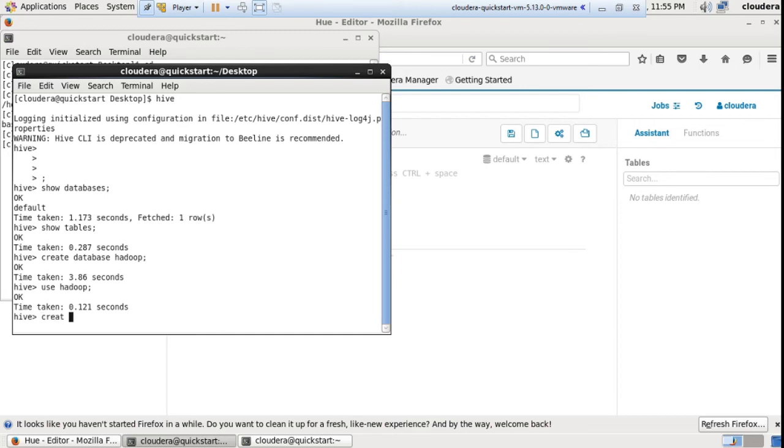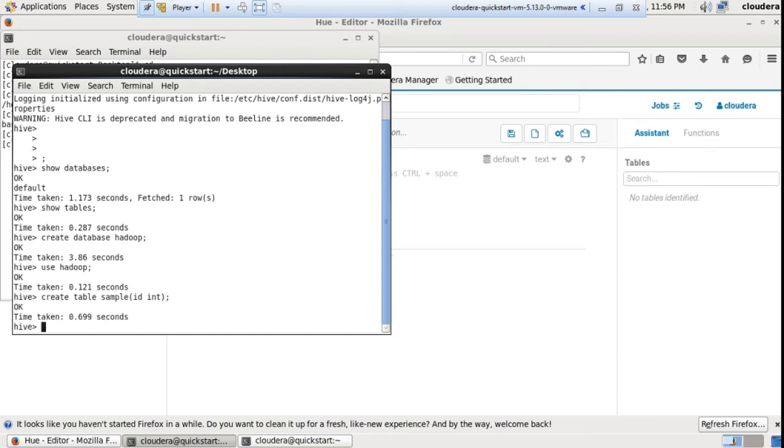Create table, here we'll create a sample table. We'll create table sample. Table has been created. We'll see.